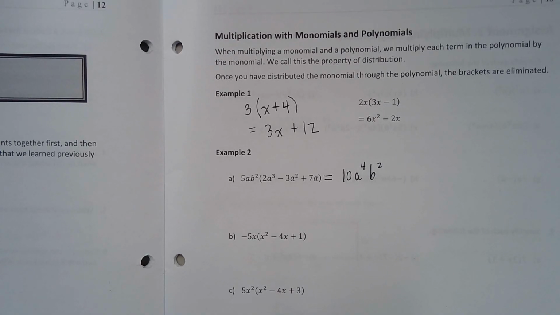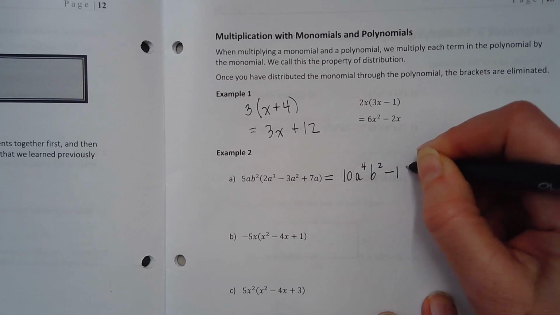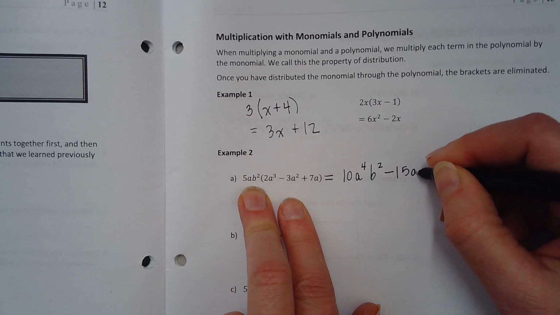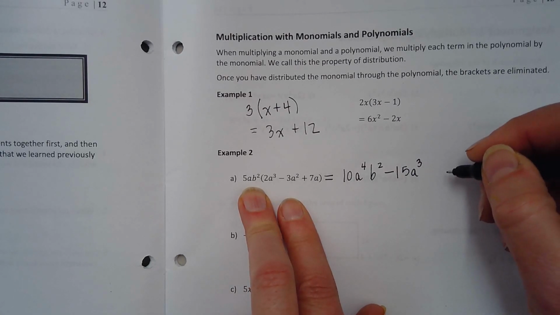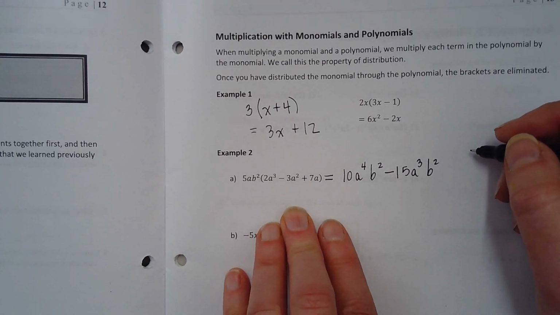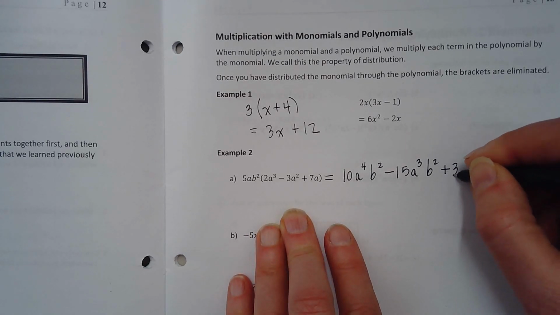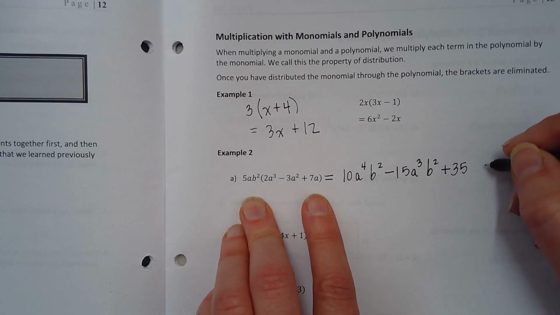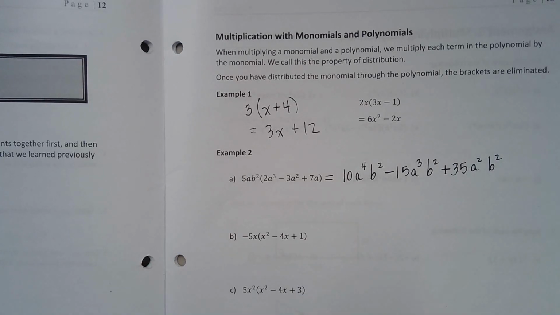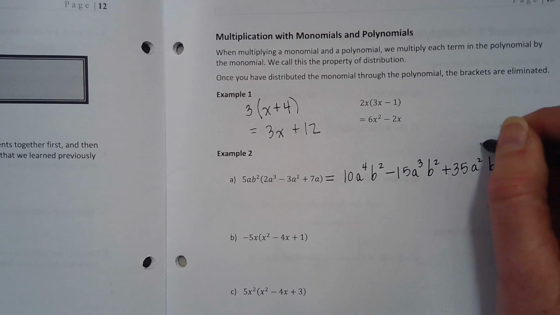The next coefficient will be a -15. And I would have a to the power 3. And again, there's no b's, so it just remains b squared. Then my final term will be a positive 35. There's 2 a's, a squared, b squared. Okay? There's so many a's and b's in here, but none of them are alike. None of the terms are like terms, so it just has to stay like that. So that is my final answer.